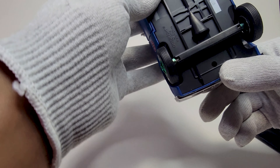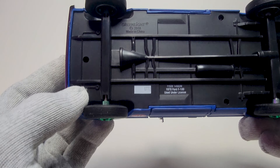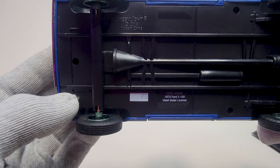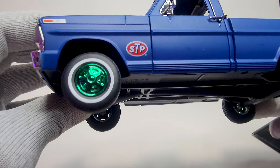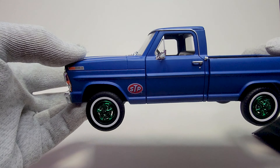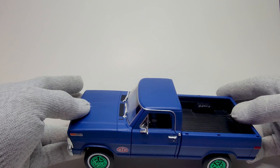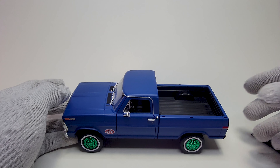The bottom chassis is just plain black plastic. It's number 772, so they probably made four to five thousand of these limited pieces — I'm not sure, might check that out. The casting is pretty nice actually, the blue matte color is nice too. It's a classic truck, so that's it.